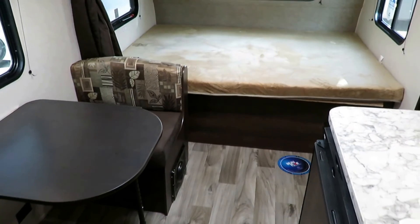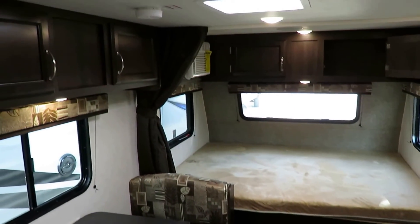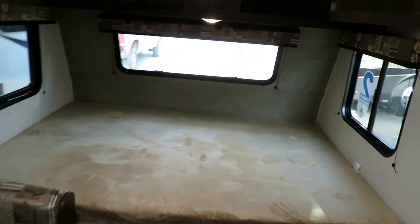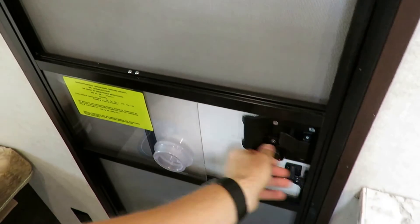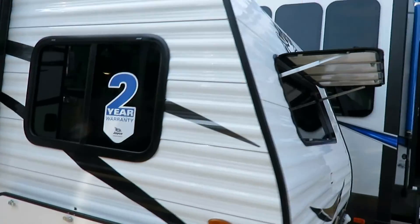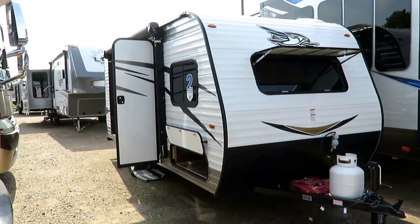It's a great selling model from the number one selling series of RVs out there. We are the largest independent standalone dealership in the state of Michigan — probably because we have a knack for picking out superior product like this one. We only do everything: hitching pieces, parts, trades, financing — everything at our dealership. So take care, stay safe, have fun, and happy camping.